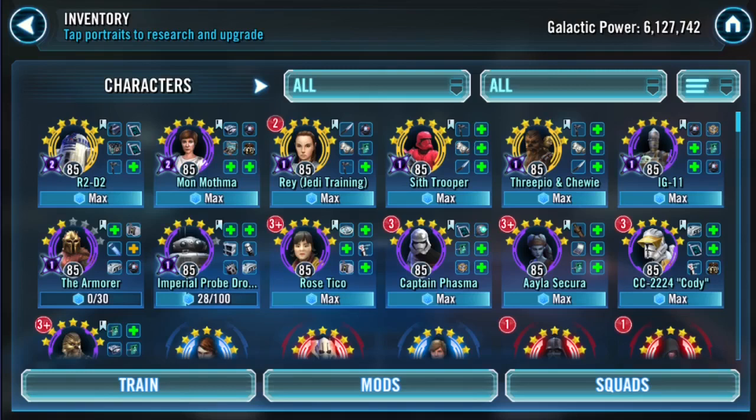So for the free-to-play gearing of my account, the only things I have done since the last video was I threw a Zeta on Old Ben to qualify for the light side territory battle Jedi power levels, and the other thing was gearing up Dark Trooper.